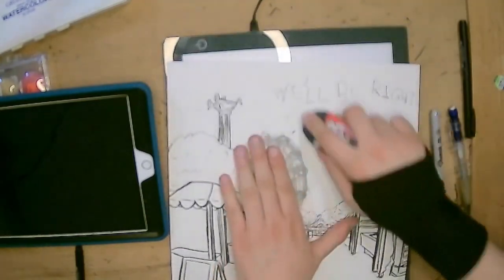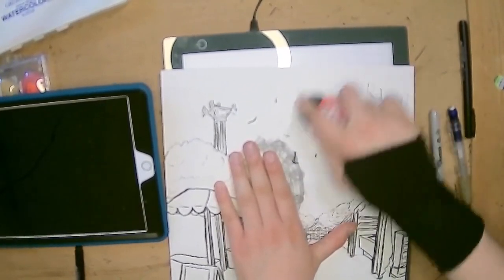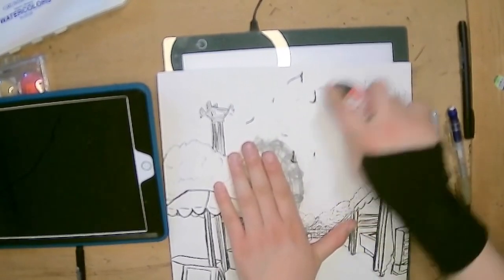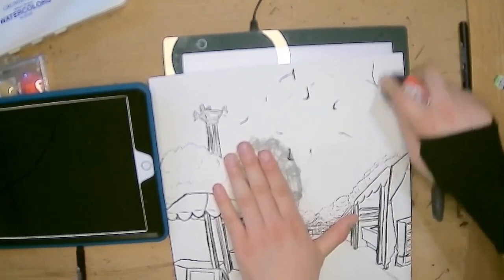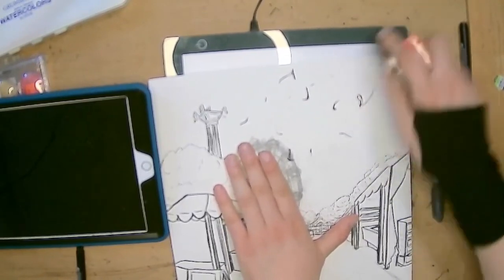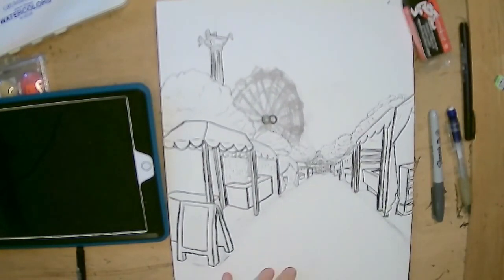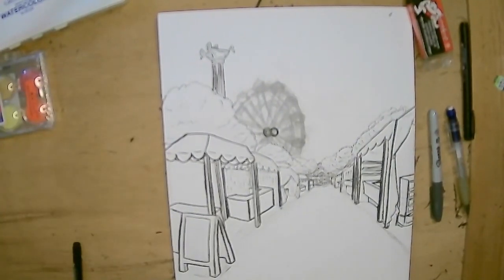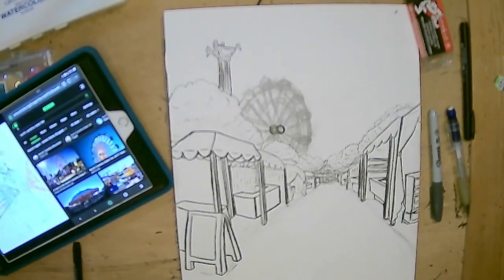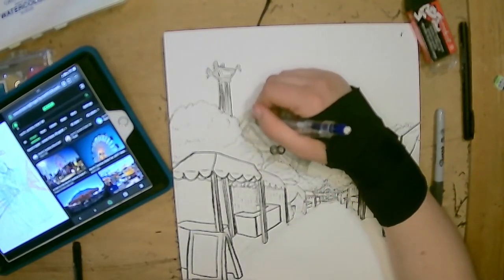Step one, let's erase that message, because we are right back now. Okay. Look at all that progress we've gotten done so far. And let me pull up my references. There we go. Now let's see what we can do about this Ferris wheel.